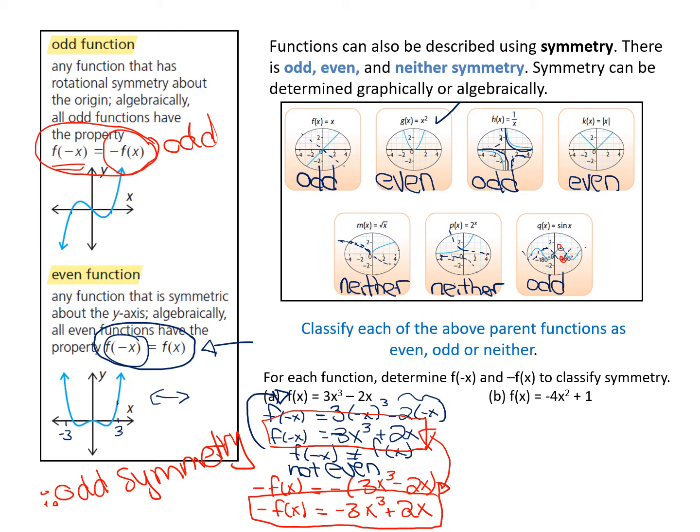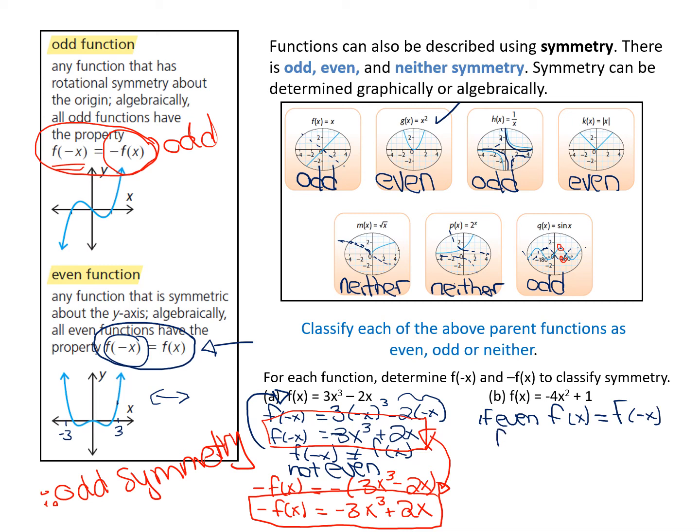Let's try again. So if you want now, you can pause it, try and do it yourself, and then start playing when you're ready to catch up. So I'm going to start by looking for the even to see if it's an even function first. If it's an even function, remember, if it's even, then my equation that I was given in the question should equal, when I substitute in a negative in for the x's, if it's even.